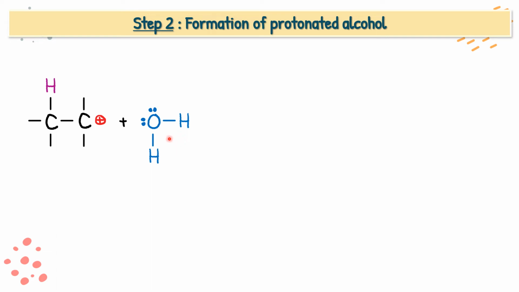Ingat balik, reagent kita tadi yang kita gunakan untuk hydration of alkene is our alkene and water. So, this is the water. Okay, now, apa yang akan berlaku dekat sini? So, as we can see over here, clearly kita ada satu electrophilic site pada carbocation kita dekat sini. It's an electrophile. And clearly we can see at the oxygen we have a lone pair, where we have over here our nucleophilic site.